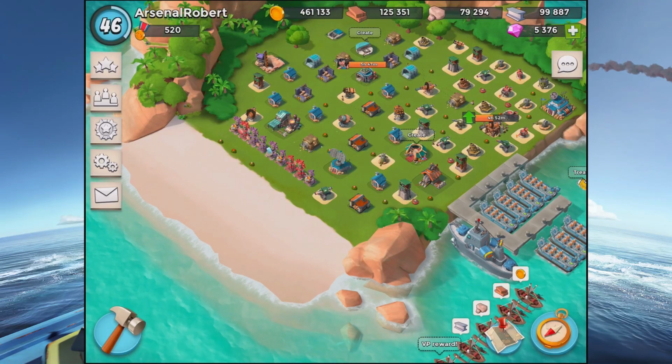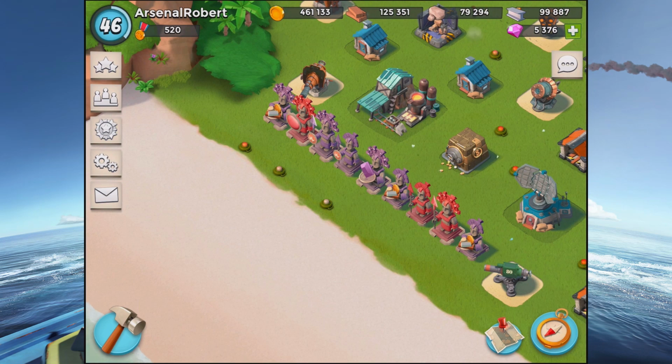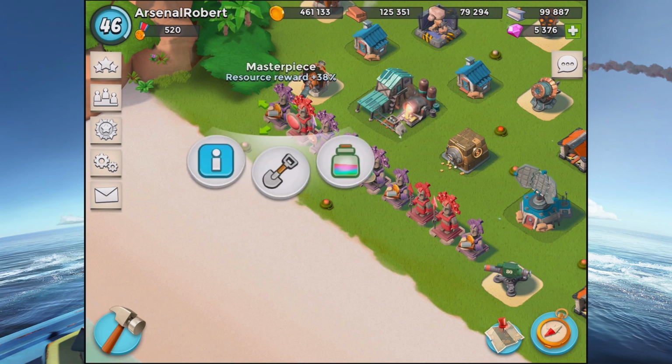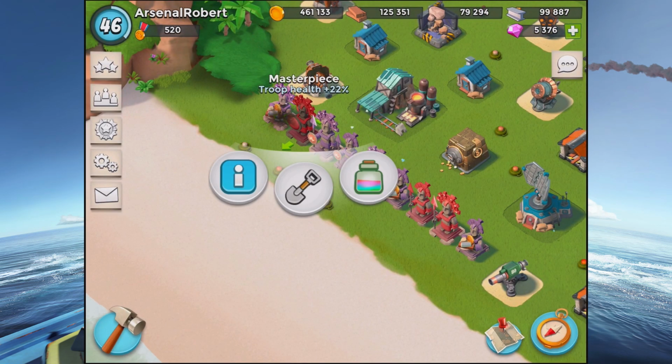Welcome back to Boom Beach. Today we're taking on Dr. Terra on the Volcano Island. It's the 13th of September, but I am going to go ahead and clear out my map as well. So that means I'm going to boost up my resource rewards and pretty much all the other statues really.